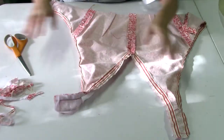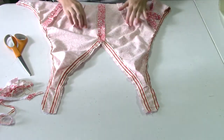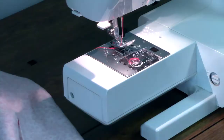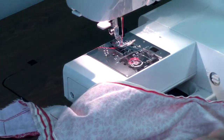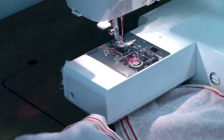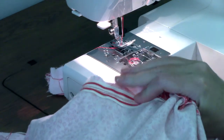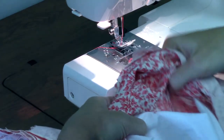All right, so now I need to go back to the sewing machine and I'm going to understitch the front here, and then I'll come back and trim that out and I will show you all of that. So let's go understitch the front now. I'm going to do the same thing that I did before. I know that this is the front of my fabric, so I want to push my selvages towards the lining. So I'm just going to hold those together and then flip that out. And now I know that that's where I need to stitch.